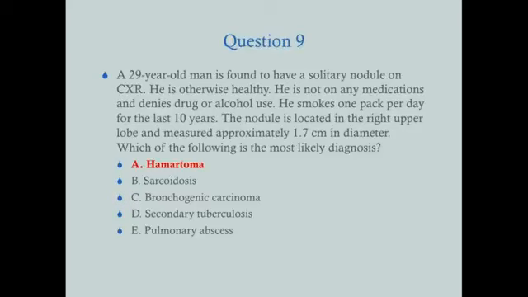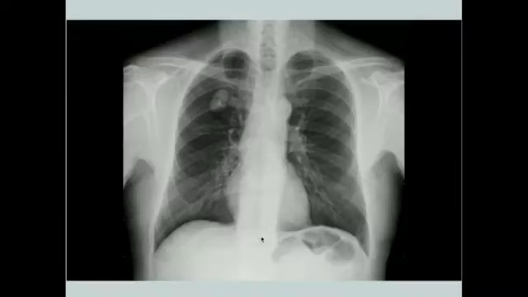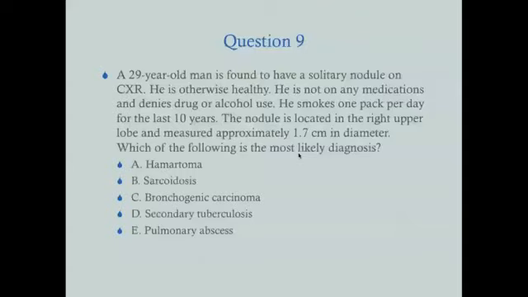Why not sarcoidosis? Sarcoidosis very frequently affects the lungs. It can show up as a solitary nodule, but in the vast majority of cases, sarcoidosis is diffuse multinodular infiltrates. Often with sarcoidosis, there is also hilar lymphadenopathy. We didn't see that in this patient. His hilar nodes are totally normal. Now with sarcoidosis, typically these patients will not be otherwise healthy. A lot of these patients will have symptoms of restrictive lung disease.